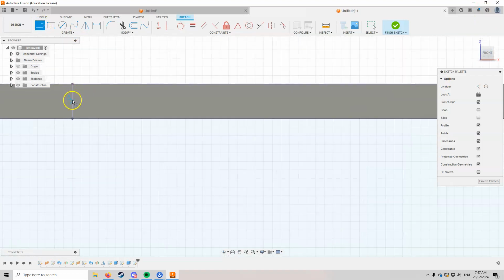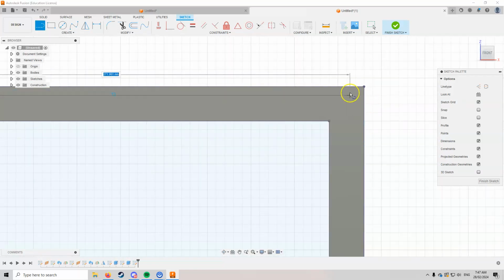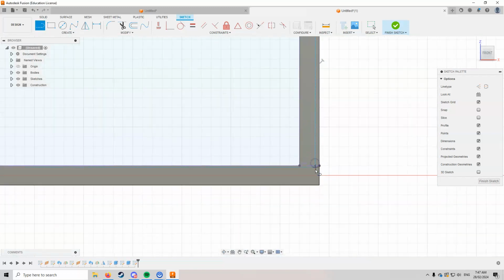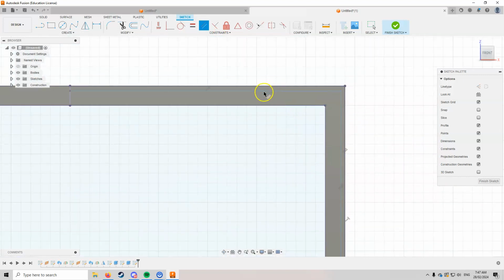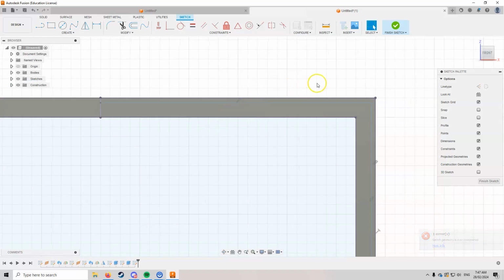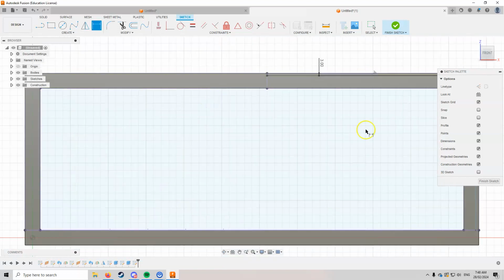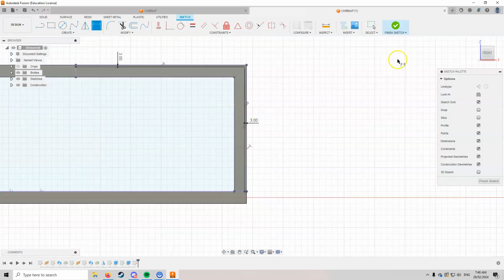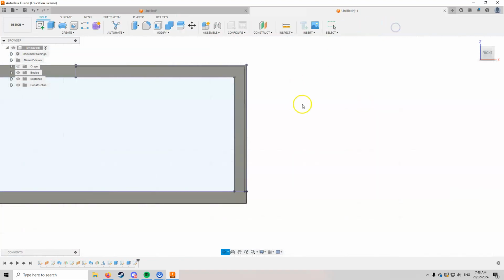Now I'm going to grab my line tool. I'm going to create a line. Do not connect to the center line. Just about here. Come out roughly, and then we'll come down to this pink baseline that we had. We'll make that parallel with our leg, and same with this one. They need to be parallel. It's already parallel. Okay. Now I'm going to use 6mm rod, so I'm going to dimension this 3mm so that it's flush with the top edge, and then I'll do the same with this one here, 3mm. Then I will finish my sketch.